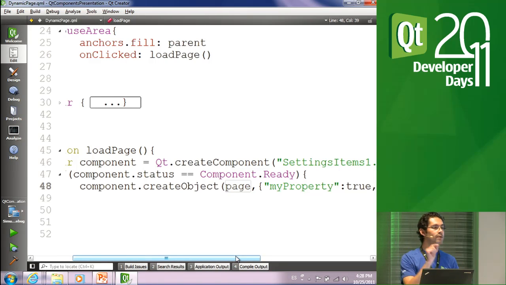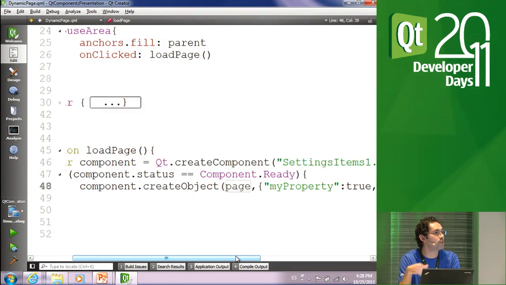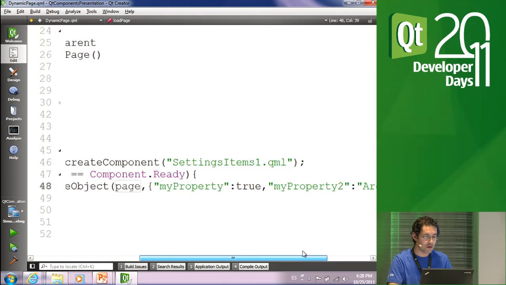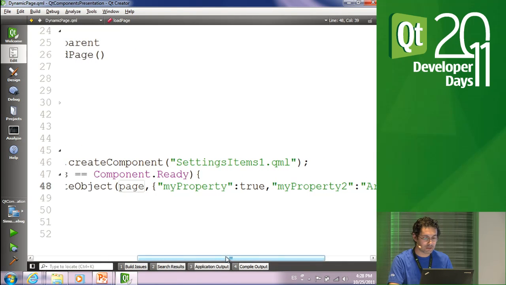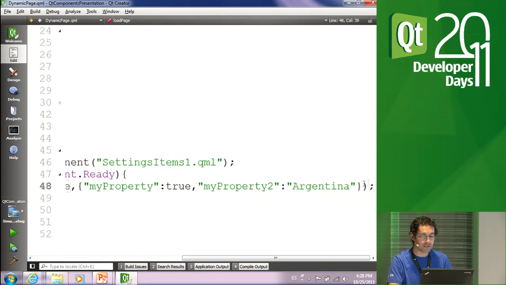One important thing to understand when we create components dynamically is that there is no property binding here. So in order to pass some information to the component that we are creating, we need to use something called a property map, and we do it at construction. Here you see that when I create it, I just pass it a couple of properties.